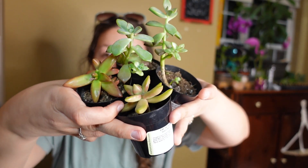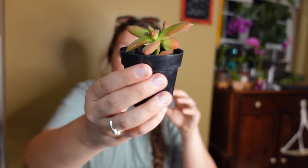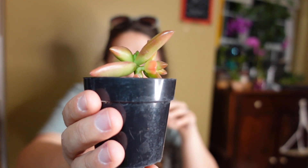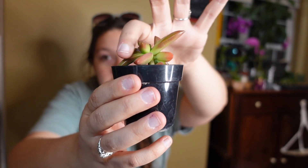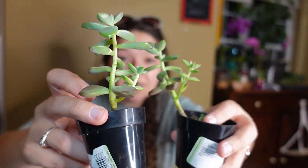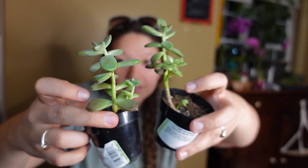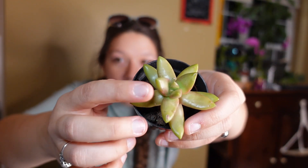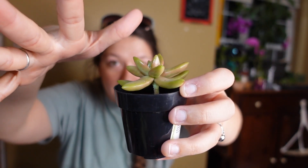These are the little succulents that I bought recently at Lowe's. I tried to buy ones that I thought other people wouldn't want — kind of like how this one has a spot over here, and then it's got another big thing coming off. We're going to cut that guy off and put him in a pot by himself, and then take these leaves and try to propagate them. I got a couple really tall ones — same thing. We're going to cut off the little guys on the sides and top, give them their own pots, and take all the leaves to propagate. And this one, since it does have a lot of spots on it, we're just going to take all of these leaves and propagate them.